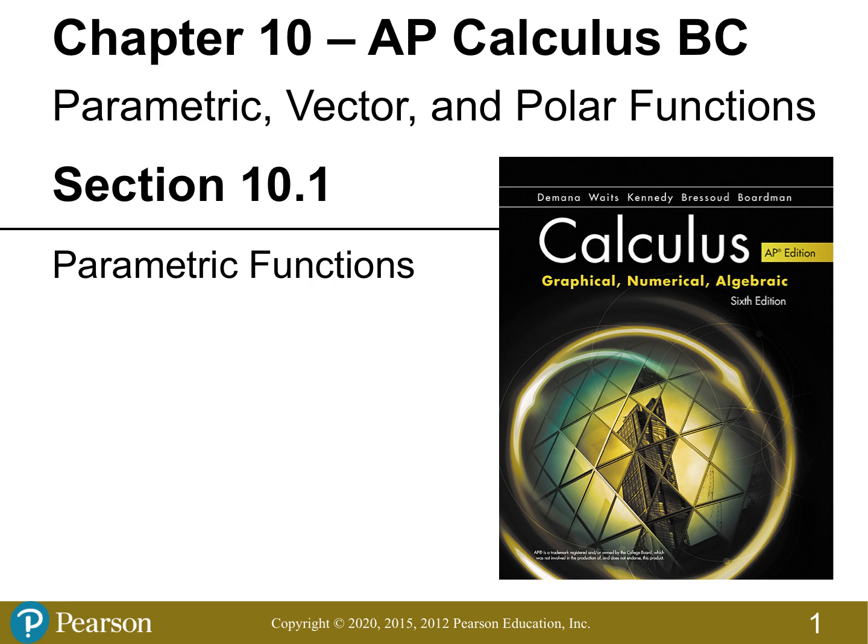We'll talk about vectors, and we're also going to do polar functions. Polar functions are the ones that make the really pretty graphs. They have roses and lemniscates and limaçons and all kinds of stuff like that. So we're going to talk about the calculus of those things over the course of this chapter. So we'll start with parametrics today.